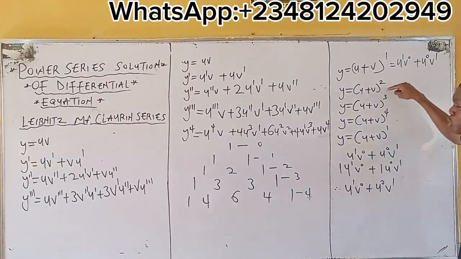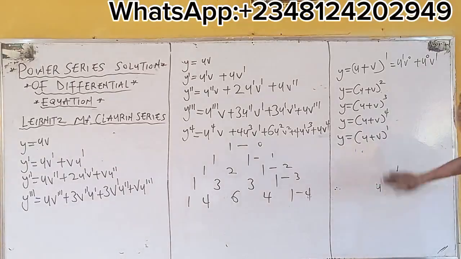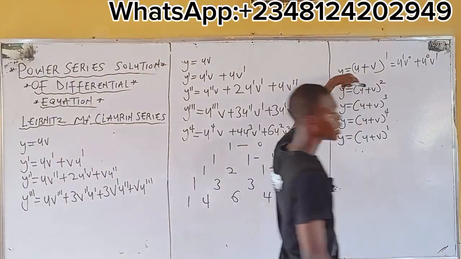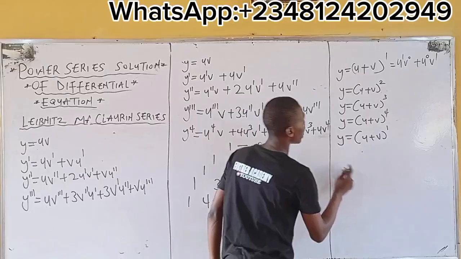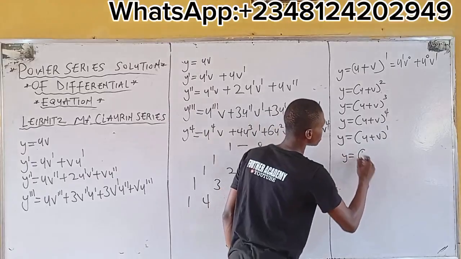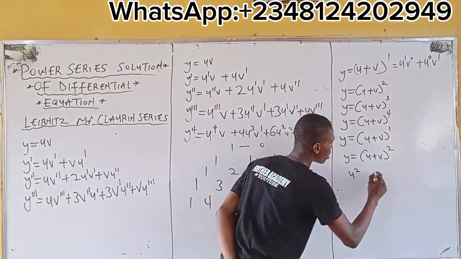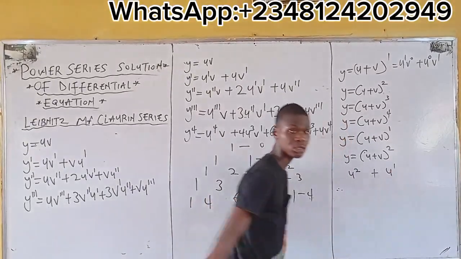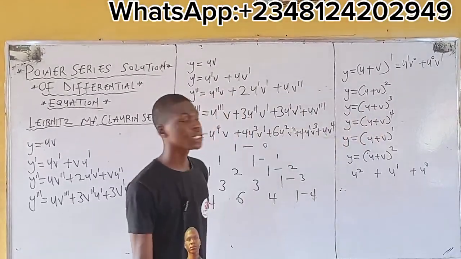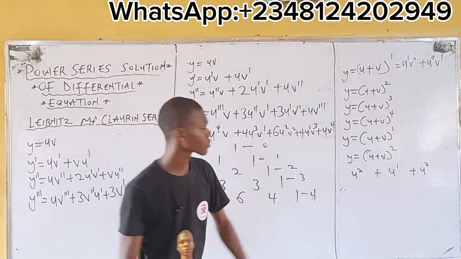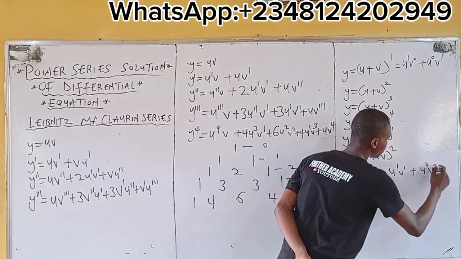Now, moving on to the next one, which is this. Let's express this using binomial expansion. Using binomial expansion, what do I have? I have when y is equal to u plus v all square. What do I have? It becomes u square plus u raised to the power of 1, right? Plus v raised to the power of 0. The next one, v is what? Increasing. Meaning I have v raised to the power of 0, v raised to the power of 1, v raised to the power of 2.